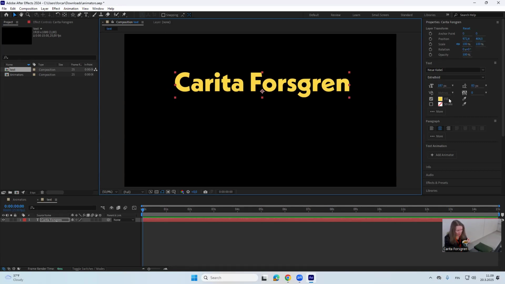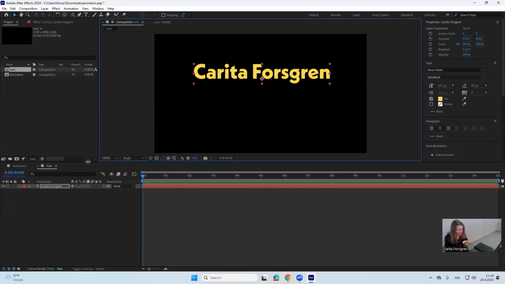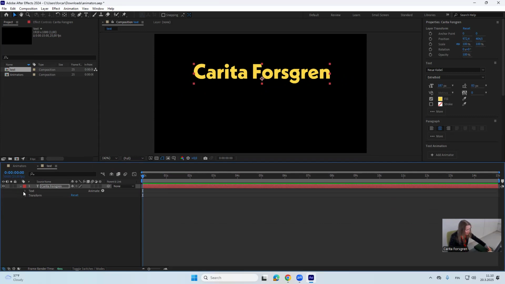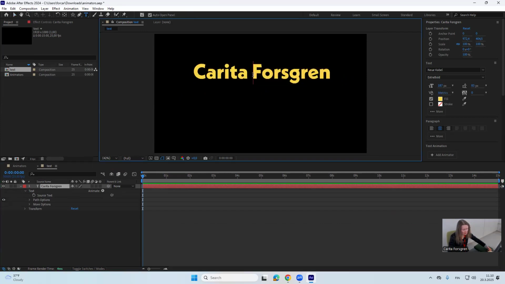And there, just like with the shape layers, there are several options here within the timeline for the text itself. So maybe I have not shown this as much as I should have shown it already before. So here, text. So now I'm showing it. So maybe if I want first just one word to appear and then another. So let's make that as an assumption that I first want to have just my first name and then my second name.